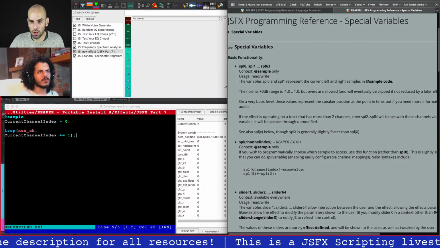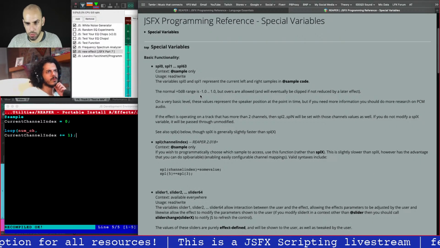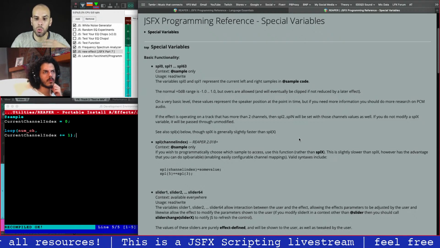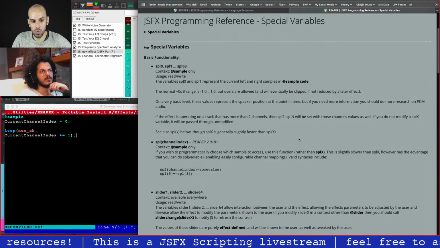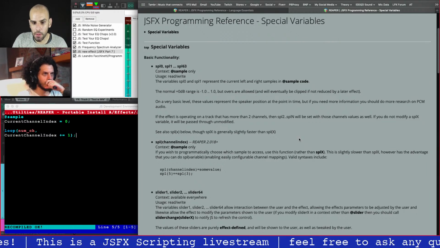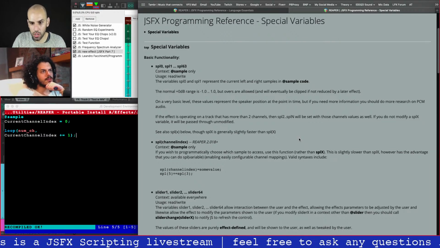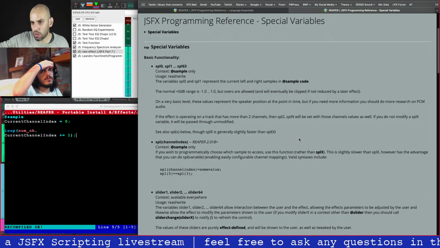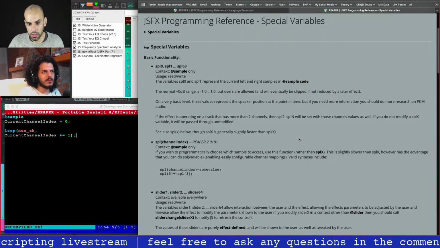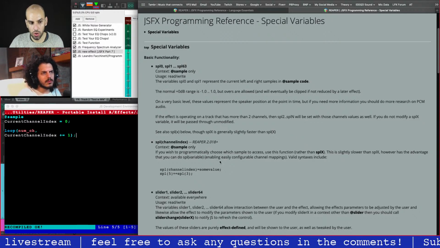So far, we have looked at samples by using SPL0, SPL1, and so forth. We have used that in two ways. We have used SPL0 and 1 to read the value, which is the sound coming into our effect. And we have assigned to SPL0 and 1 to change the output of our effect, right? Well, that's not the only way to access the samples for the different channels.